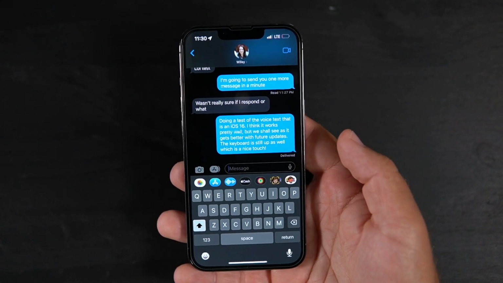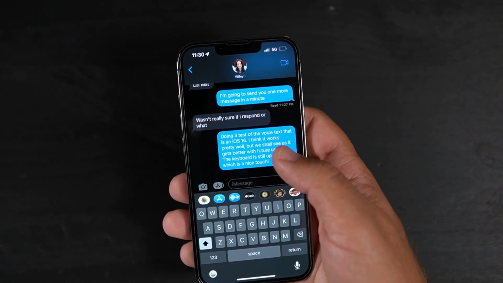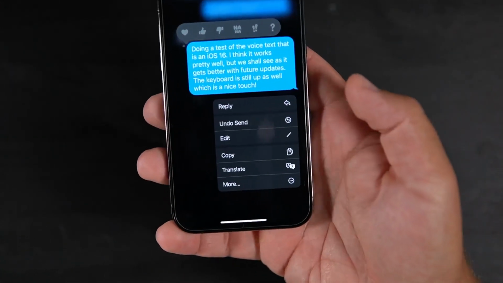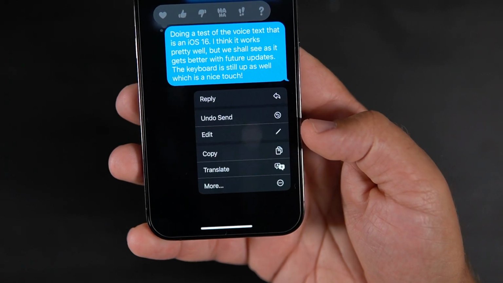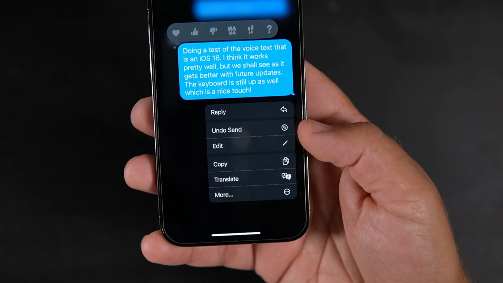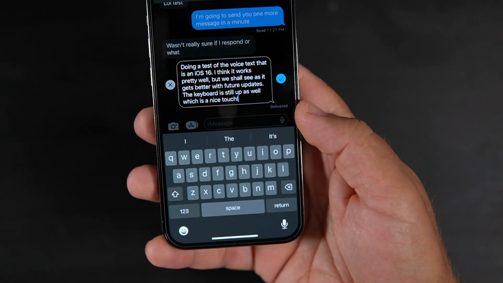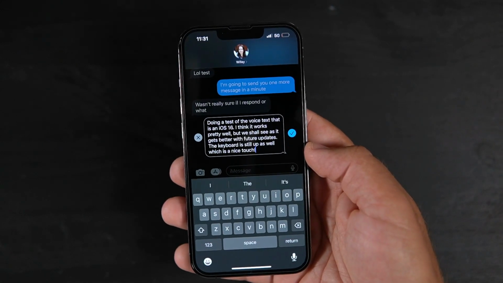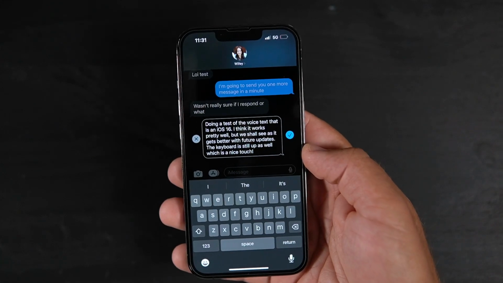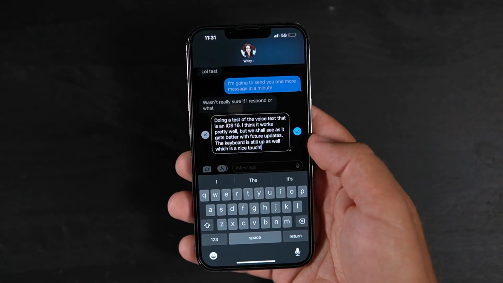So number 4 is going to be the ability to kind of edit your text. So if you hold down your message here, now you can see that we have an undo send and an edit feature. With the undo send, that is going to allow us to completely just erase the message like we never sent it. And edit is going to let us go in and actually edit the text if we misspelled a word or something like that. So if I meant to say, you know, babe, but it said Gabe, and I went in and changed it to babe, then it should automatically fix that for me if I go in and do that.